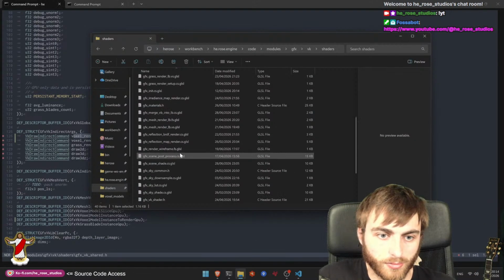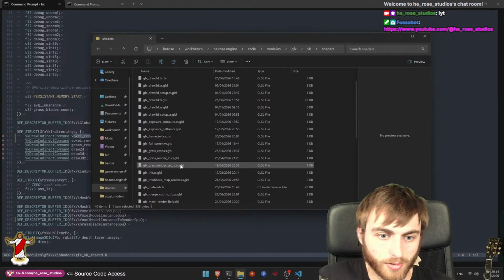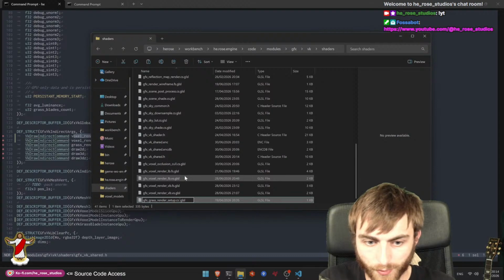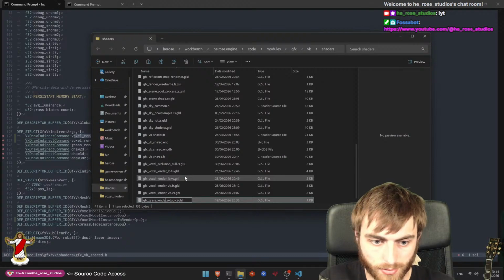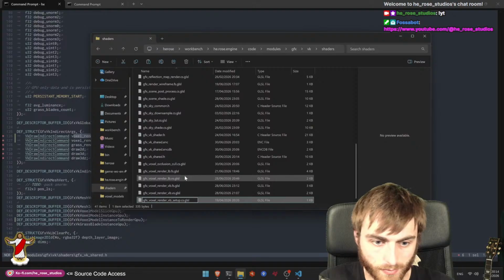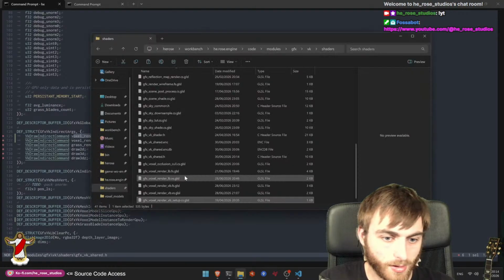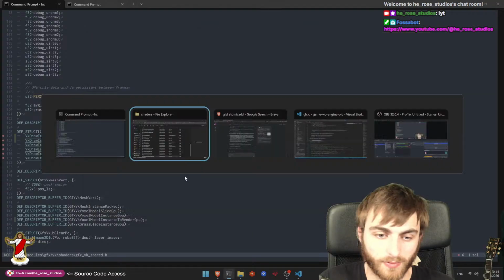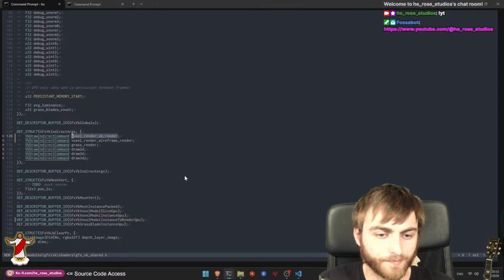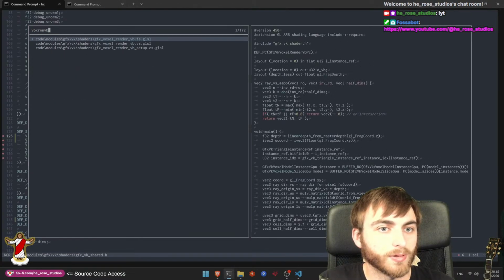So where's the grass setup one? There we go. We'll call it voxel render VB setup. Okay? And the wireframe needs the same thing. I'll get to that in a bit. Voxel render VB setup.